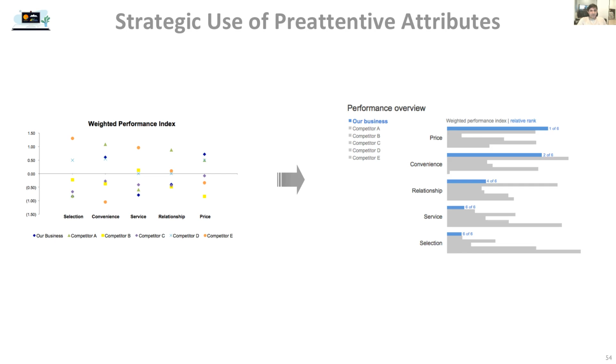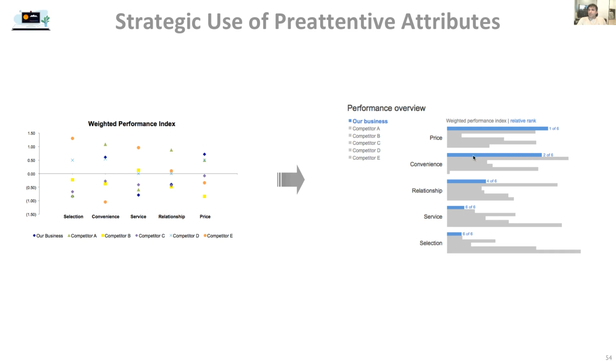Now consider this chart, where we were thoughtful about where we want to direct our audience's attention to and accordingly used pre-attentive attributes of color and position to make that visually clear. So now the audience knows exactly where to look and they notice immediately that our business is doing so well in terms of pricing. In fact, we are ahead of all our competitors. Also, the audience easily realizes that in terms of convenience, we are doing well.